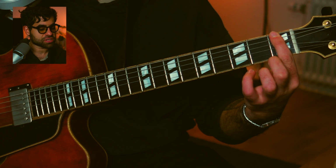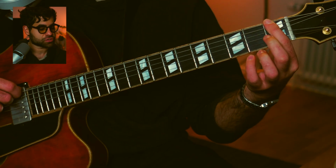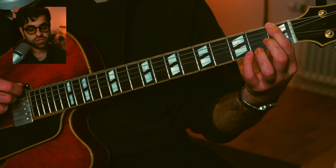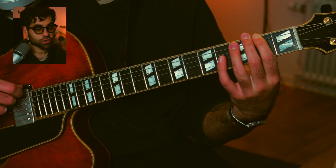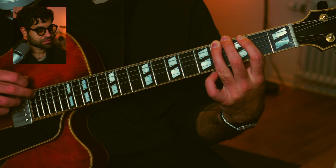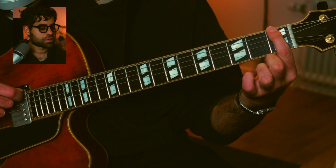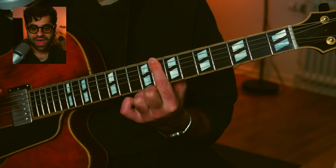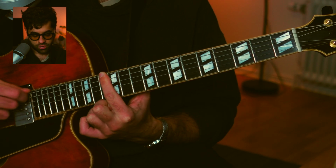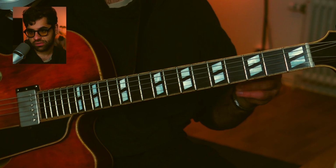And how that looks, if you don't know the half whole diminished scale, is literally just this: it starts on an F, goes a half step. From that half step, you go a whole step. And from that note, you go a half step. And it just repeats, all right? So half step, whole step, half step, whole step, half step, whole step, and so on. It's a symmetrical scale, they call it.